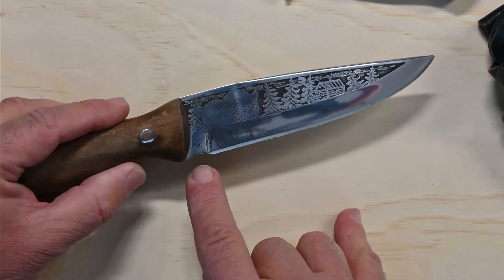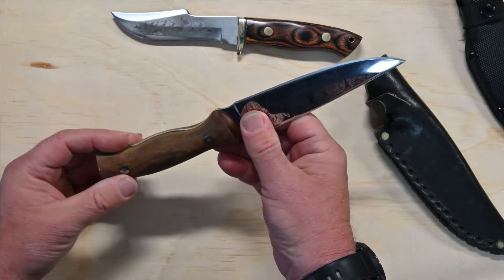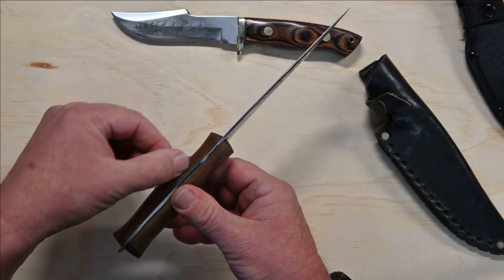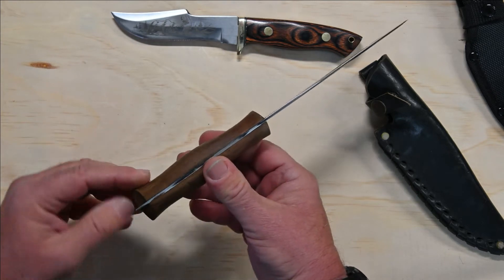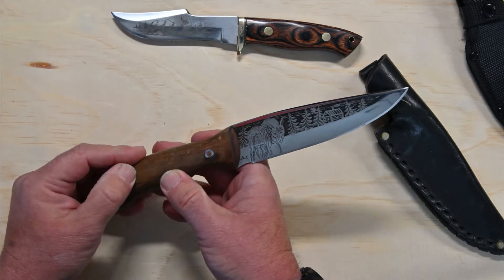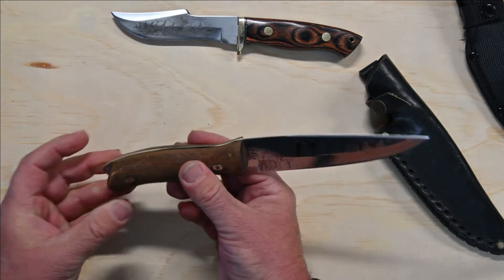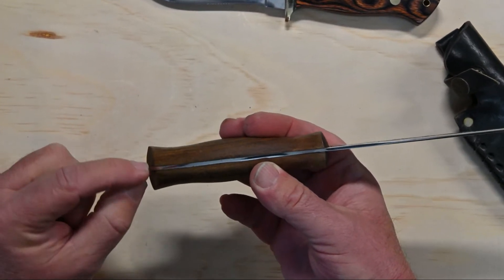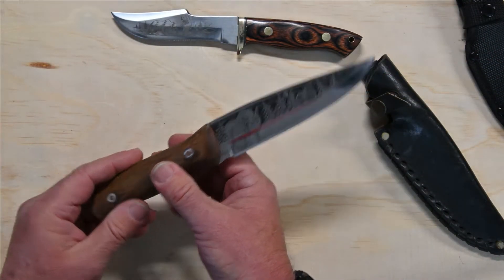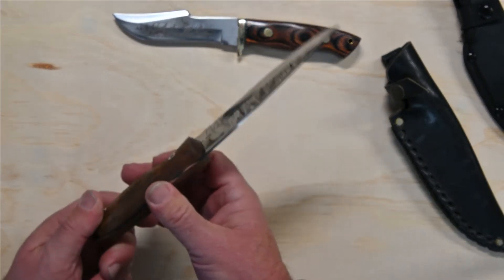Here we can actually see the maker's mark. Beautiful wood handle. It hasn't been finished in any particular high quality — there are bits of sanding marks. But the attention to detail, although it may be lacking slightly, the absolute handcrafted nature of this blade. Just have a look at the difference in angle of those two and the size. That makes it unique. There's no other blade like this in the world that might be similar, but this has been handmade.